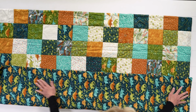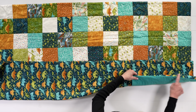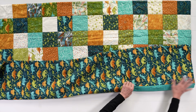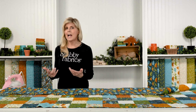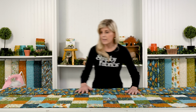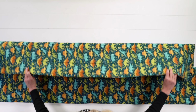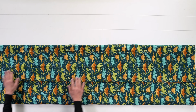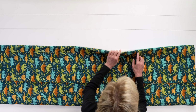So I fold the side in until it reaches that pocket. When I want to go past that, there's this resistance. So it's a very natural thing. You'll feel when it's where it should be. Similarly, on that side, we'll just bring that inward. This is where the pocket is.